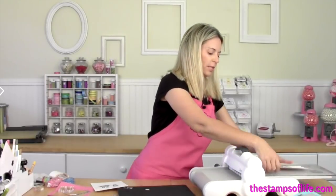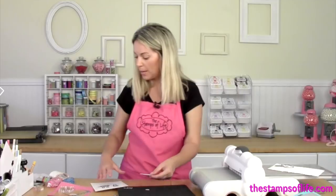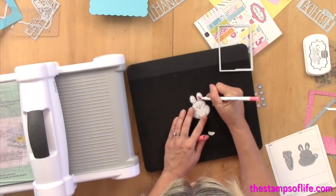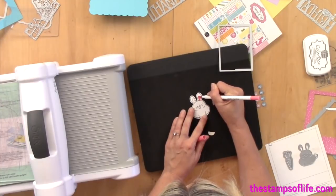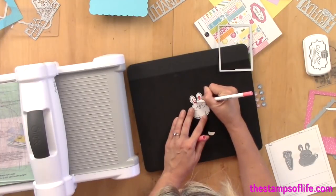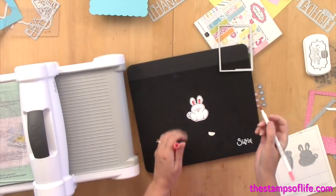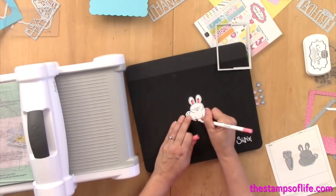And we gotta color this guy just ever so slightly. Luckily, he's a bunny and he's white, but we wanna add a little bit of pink to his ears. So we're just gonna go like this really fast with our ink, with our pen. Oh my word, this is gonna take forever. Oh, we gotta do his ear, his little nose. Okay. Oh, and his little feet.